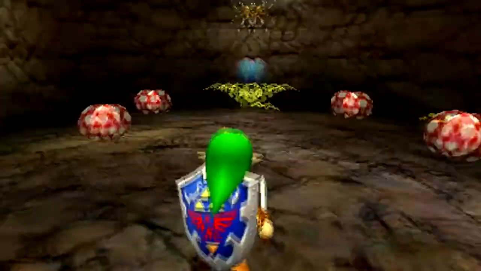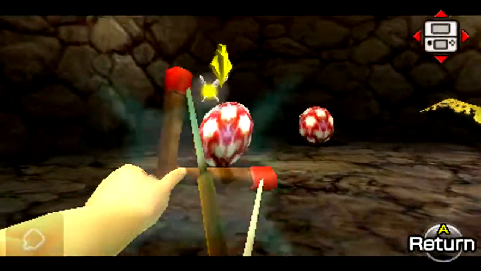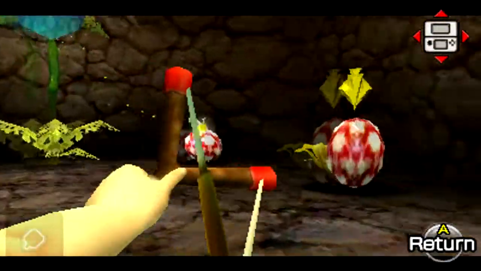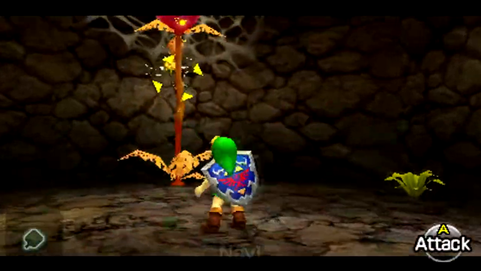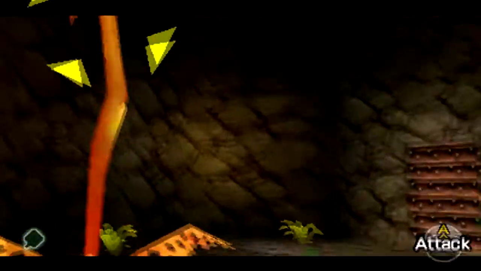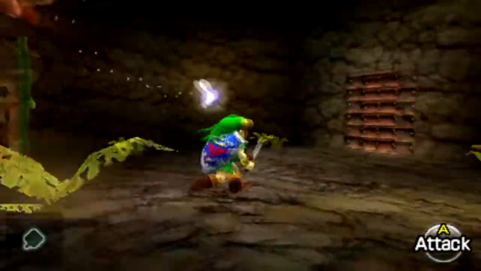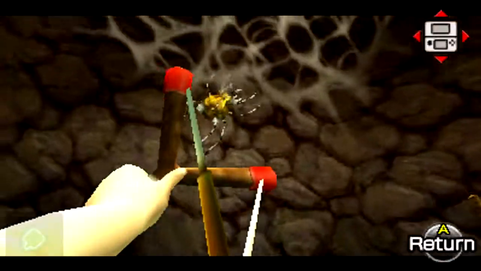Alright, so right now we're gonna head over here, and then check this out. We have even more stuff. So this should be our last gold Skulltula here in the dungeon. There's 4 in the original game, and so there should be 4 here in this mode too. So this should be our last gold Skulltula to get here.